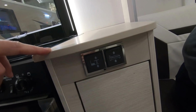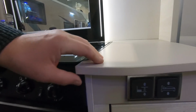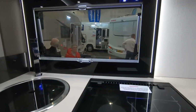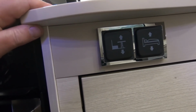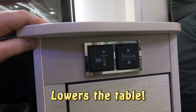What's that one for then? It's like a ladder. I don't know what that's for. Probably the front and rear bed, isn't it? I can see you. There's another one there. No, that's for the front bed. That's the front bed. That's for the back bed. But that looks like a ladder. That'll be a double bed. It's a double bed up there. Yeah. Questions and answers on a postcard, I think.